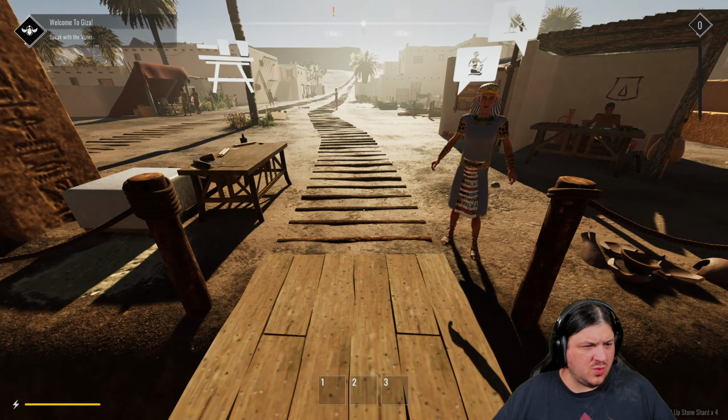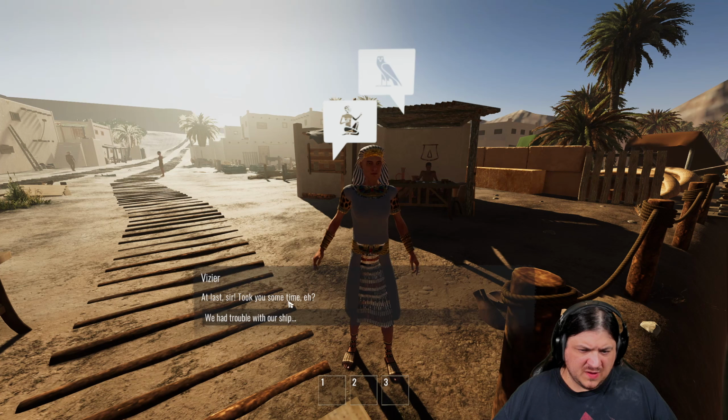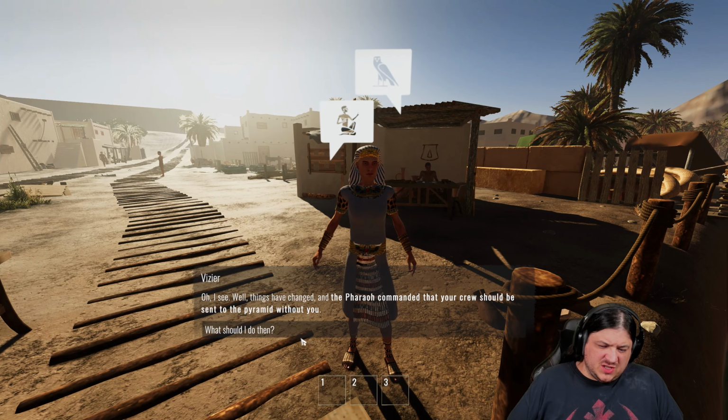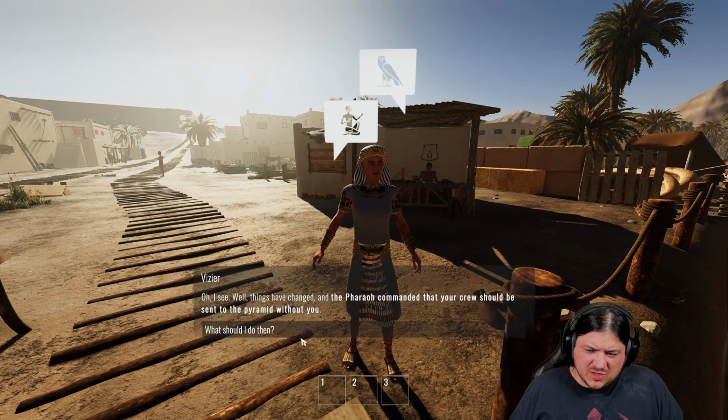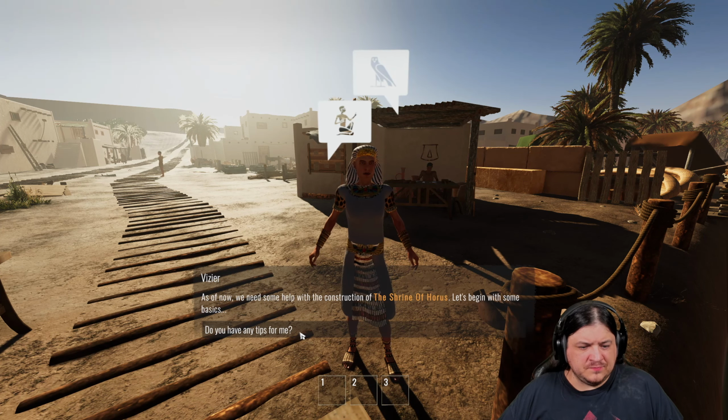All right, speak with the vizier. I'm assuming that's you. Vizier, at last, sir. It took you some time, eh? We had some trouble with our ship. Oh, I see. Well, things have changed, and the Pharaoh commanded that your crew should be sent to the pyramid without you. What should I do, then?